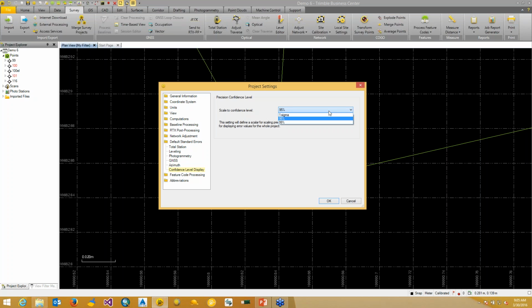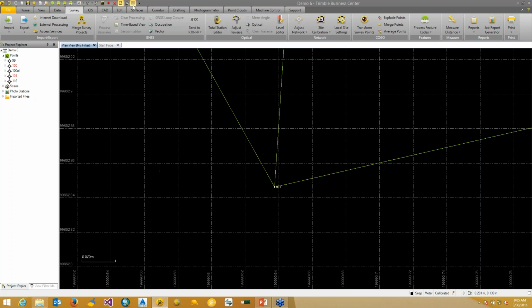Can we merge 2 or more projects into one project? I'll give you a sneak preview as a reward for staying 5 minutes over. I'm using TBC version 3.70 here, which we are releasing in about 2 weeks. And everything we showed here is already in the release version. There was nothing new in Troy's demonstration. There's a new command here, merge survey projects, that answers your question. So with TBC 3.70, you will have the ability to merge edited survey data from one TBC project to another. Keep that as a sneak preview, and you can brag to your colleagues that didn't attend.